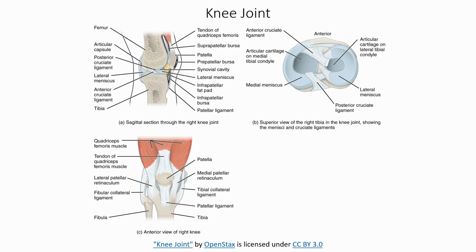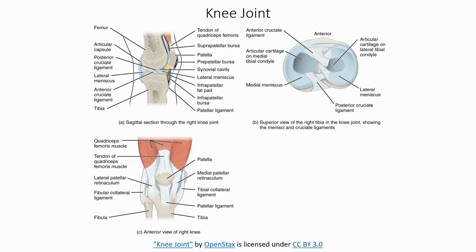The second to last one we're looking at is the knee joint. Now this is a big one, so I don't expect you to memorize everything about all of these different joints, but if you're going to choose at least a couple to really study, it should be the shoulder and the knee. Don't ignore the knee. You're going to see it in lab, and so you're going to have to know some of the components.